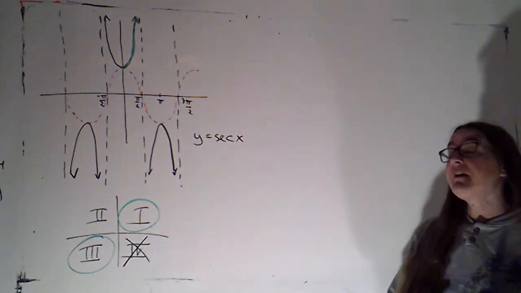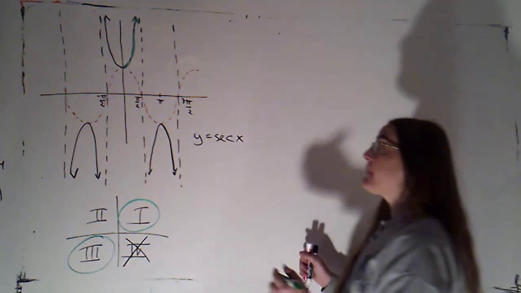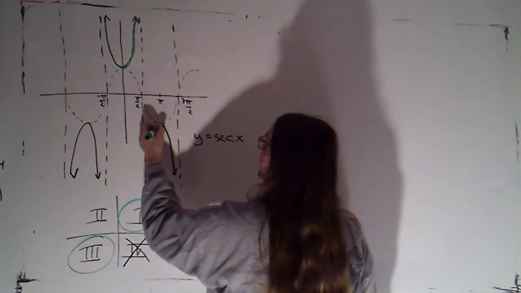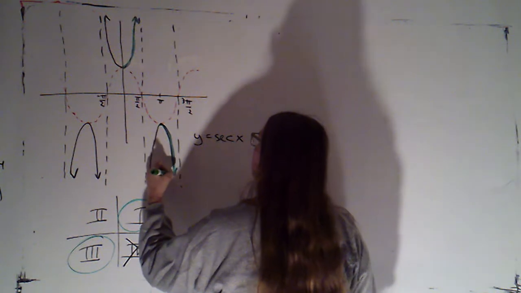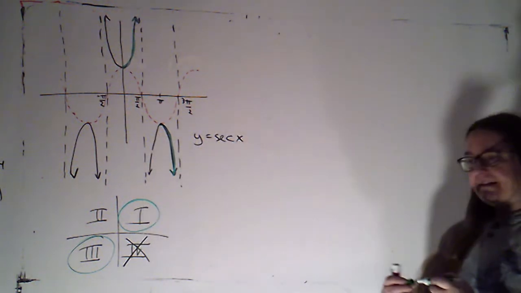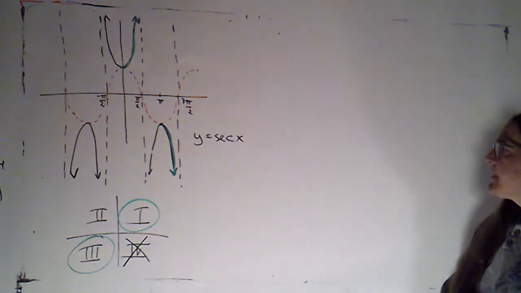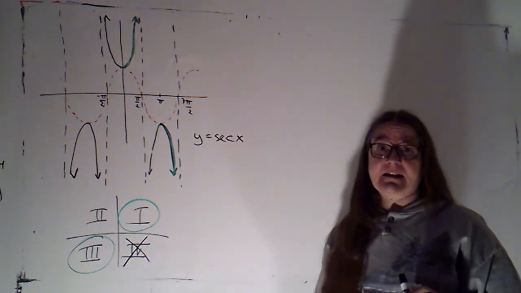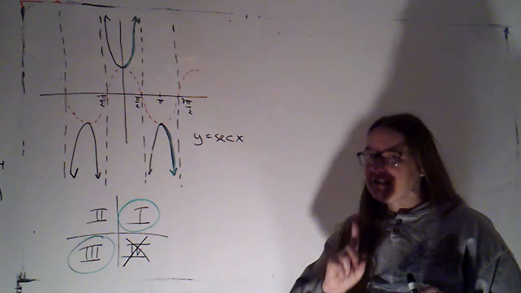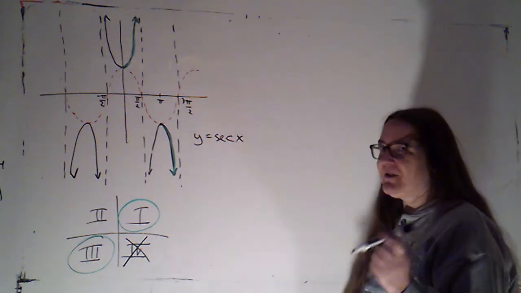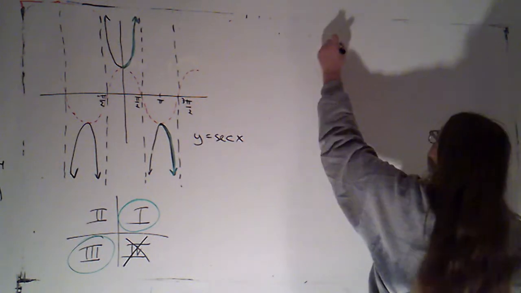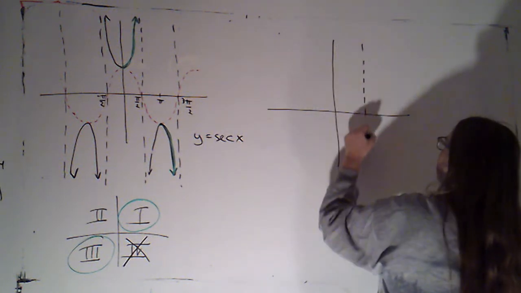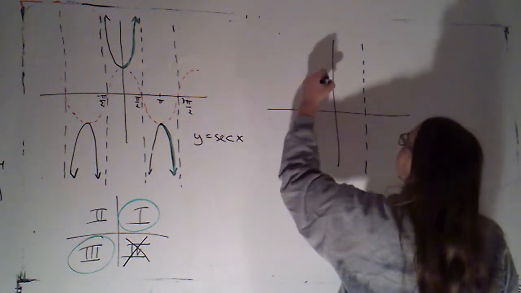However, this textbook makes what I think is the better choice. It chooses an interval corresponding to quadrant 3. So instead of choosing the left half of this upside down u, we're going to choose the right half of this upside down u. It is not at all obvious why I think that's the better choice. It's going to become obvious when we calculate the derivative. So the function that we create is going to look like so.